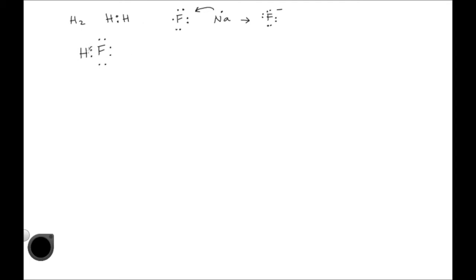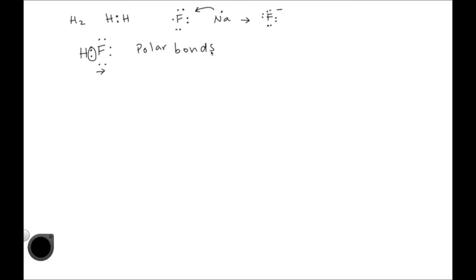So these two electrons right here, it will draw these two electrons towards itself, right? So it'll draw them in this direction towards itself and away from the hydrogen. And thus the electrons will spend most of the time in the region of space around the fluorine atom. And so therefore fluorine will have a higher electron density than hydrogen. We call bonds of this nature polar covalent bonds, or just polar bonds.